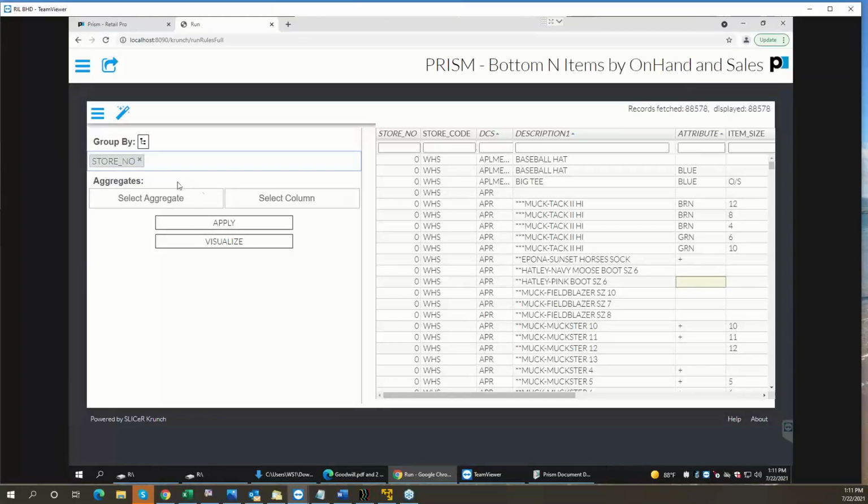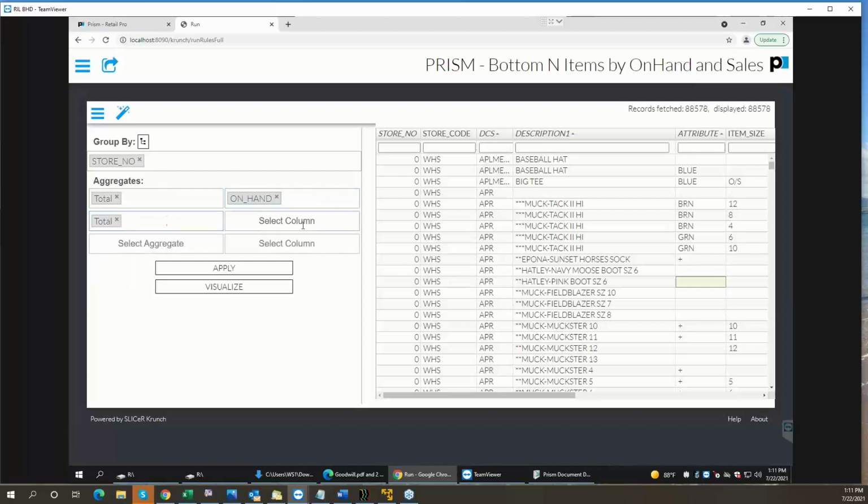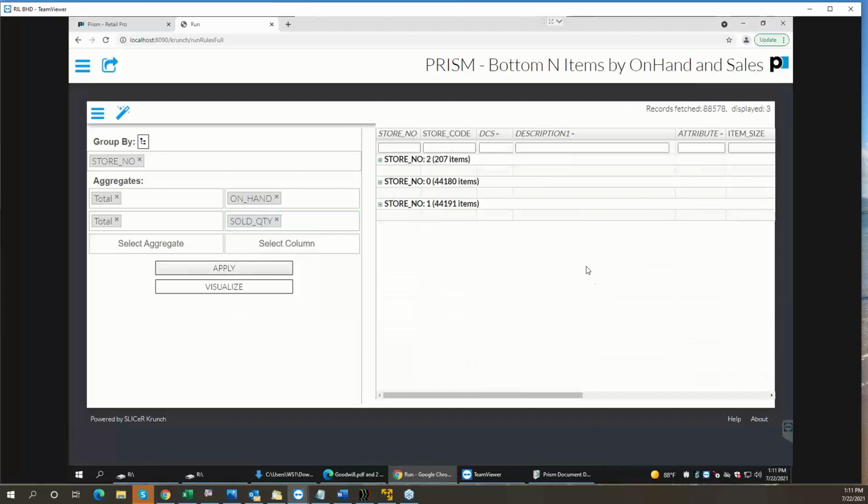Silly me. Okay, group by store number. And then select what you want to do. On hand, total, sold quantity, apply. Yeah, if you forget to put the grouping in, it gets awkward.